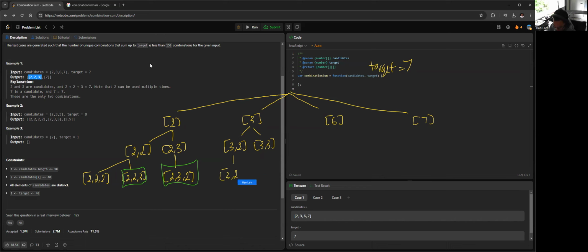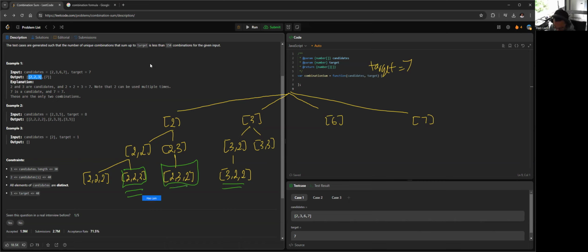There's three, two, two. And notice that it is a duplicate, right? Three, two, two is the same as two, three, two, and two, two, three is the same as two, three, two, right?